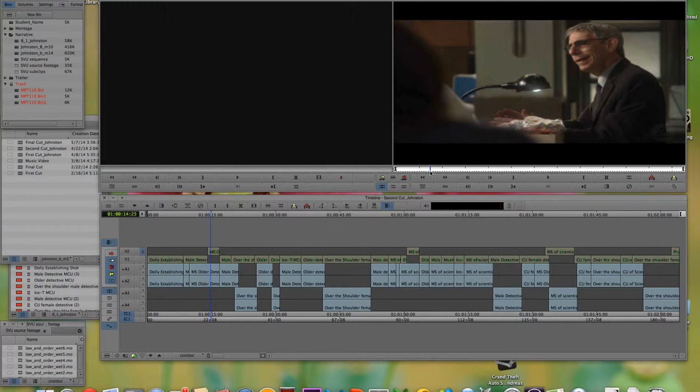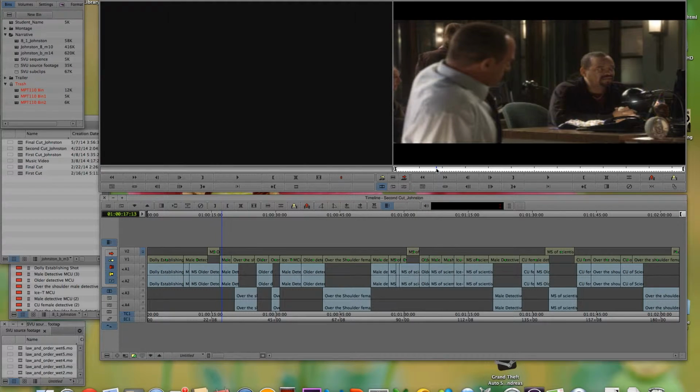So as he's talking, we then have the medium shot of him, which I still want to keep an idea of what the space is going to be like, but we get closer and closer as the dialogue goes on. So then we have the shot of Odafin speaking, and still establishing the space.